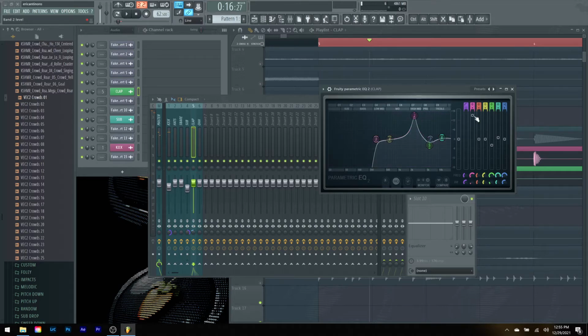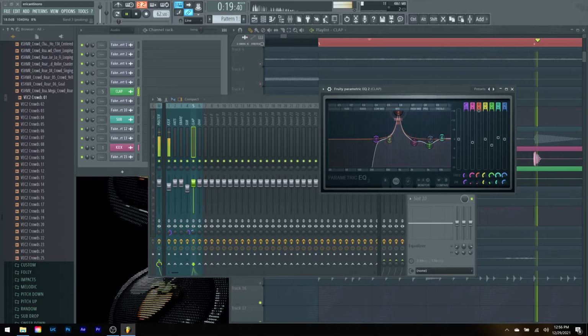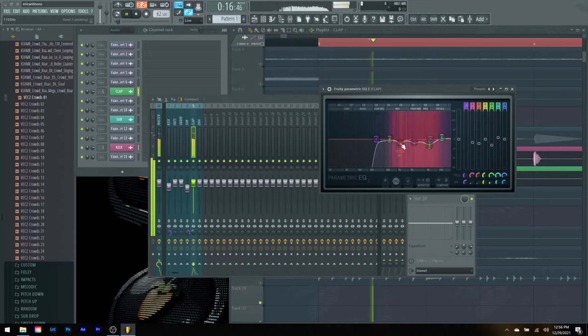Okay, this little section, I'm going to put a little dip, just subtle. I mean, this clap in itself is kind of, but I'm going to use it anyways. And then this little section. Yeah, because you can see those bands right there are really close together and really saturated, and that's where they're standing out, where we want to tame them. And I think I'm going to bring up these highs a little.